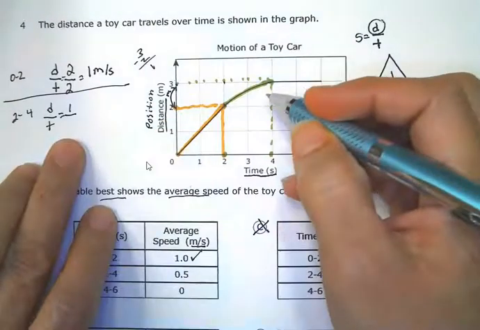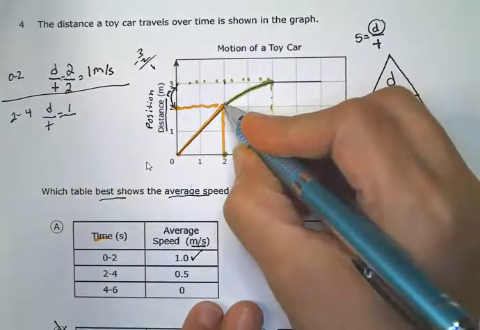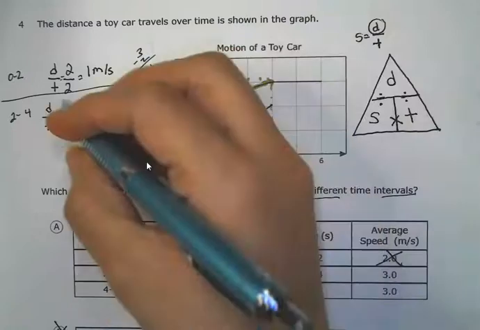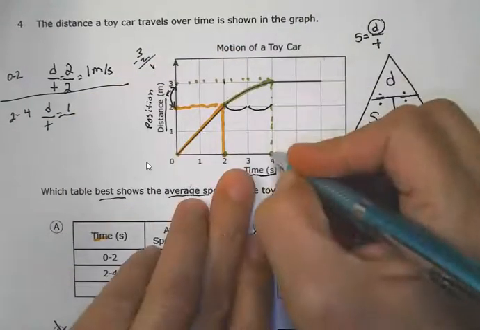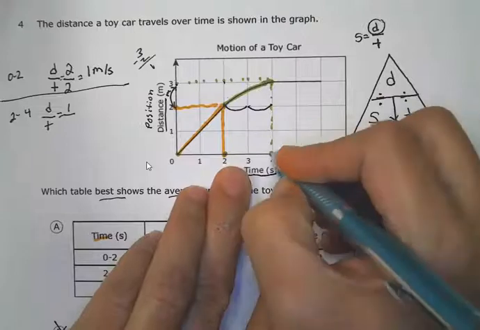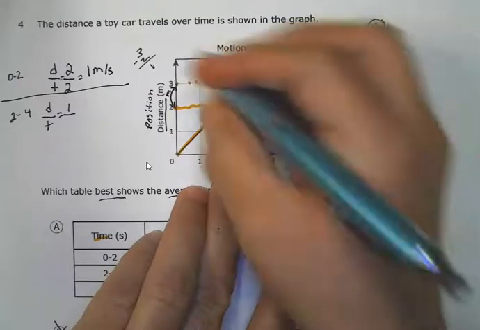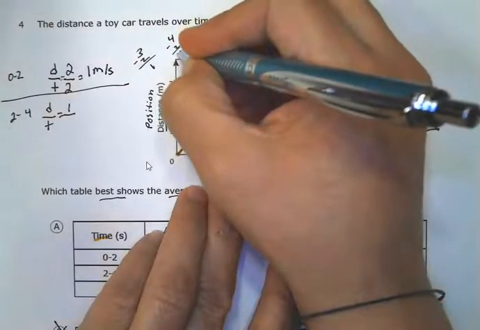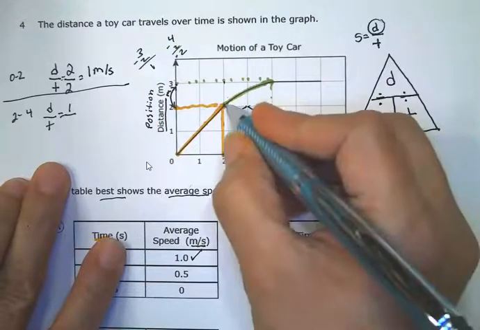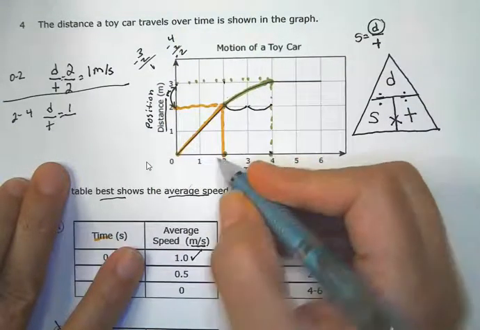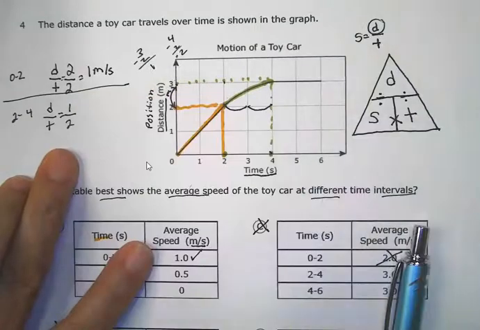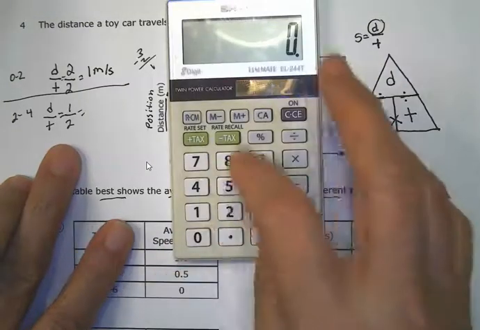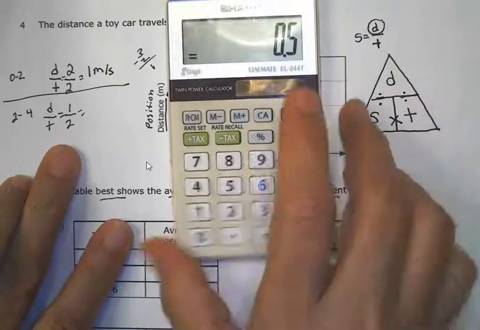And then my total time. My total time is from here to here. I could say 1, 2. So I can go ahead and put the 2 right there. Or I can say 4 minus 2. Total distance over the total time, which is 2. 4 minus 2 equals 2. So then again, I could count 1, 2, or 4 minus 2 equals 2. So that'll be half. So I'm going to get my calculator, and I have 1 divided by 2 equals 0.5.